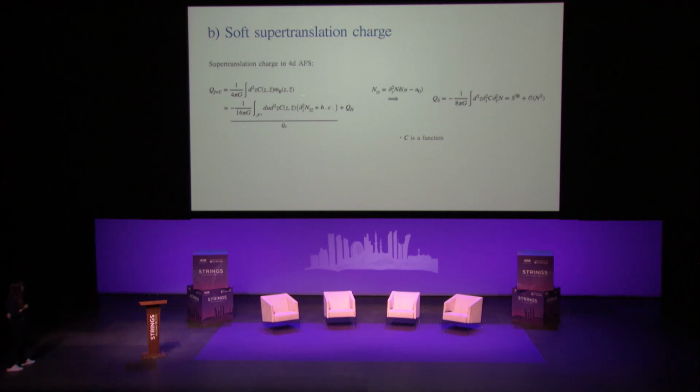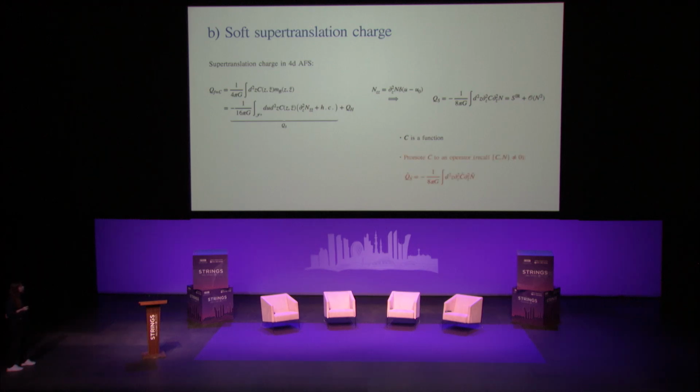And there is this linear piece that is basically linear in n. And so on the support of this soft solutions that I introduced before, the soft charge just becomes this. And this is very familiar because it's just the linearized part of the IR action that we showed before. But crucially, in the standard derivation of these charges, this C is a function. Usually n is promoted to an operator.